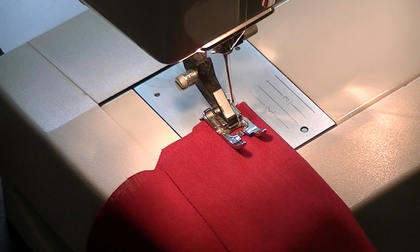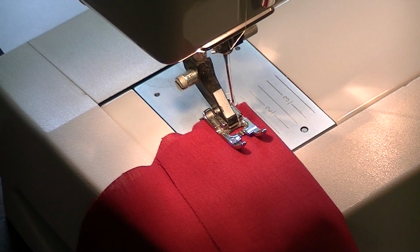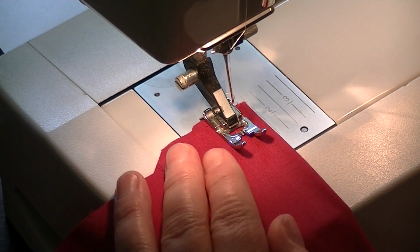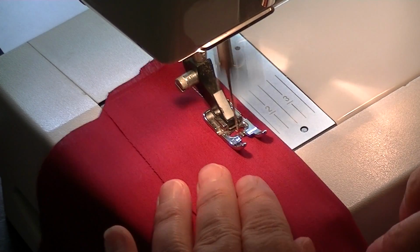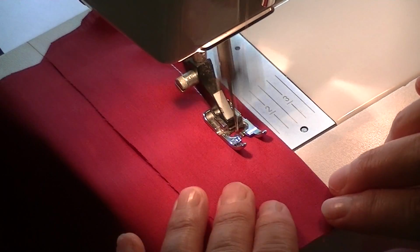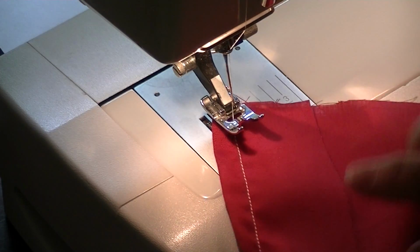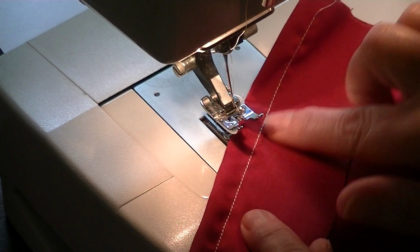I have the tension set almost on 5, not quite, but it's almost there. I have it on woven light fabric. I have the stitch length on 2.5. I have the presser foot on number 4, and we're just going to sew a little bit and see what happens. Okay, pretty good, but you can see some bunch in there. See how it's wanting to bunch up a little bit, the fabric is.